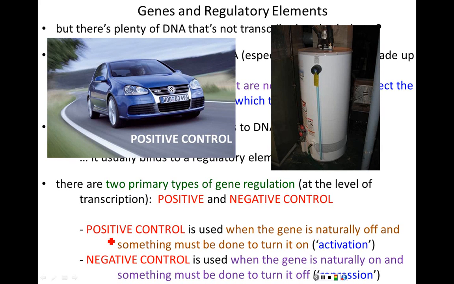If you want the car to go, if you want to activate the car, if you want the car to do something, you have to sit down and turn the car on. You have to activate the car. That's positive control. And then the car will do something, but its default state is to be off.